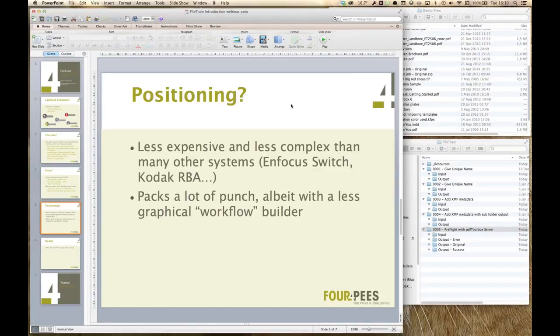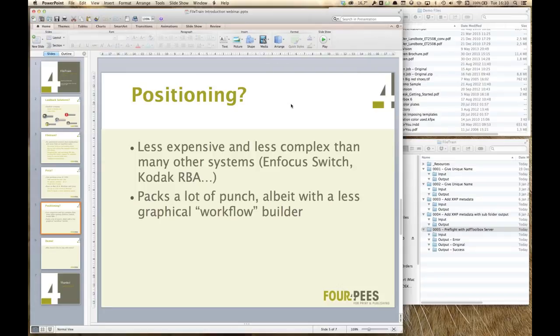Well, as you'll see from the demo later as well, there is a much less graphical user interface. But if you look at the feature set of the product, you'll see that it is a very complete feature set.